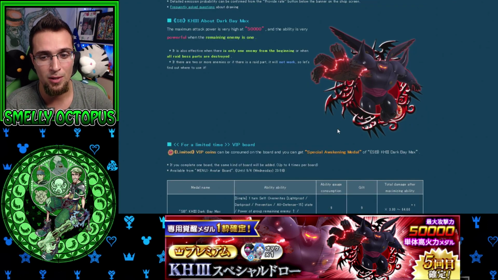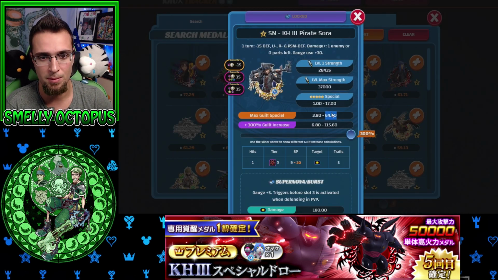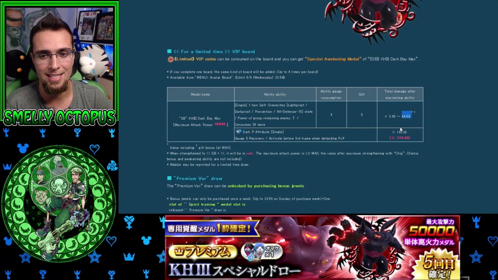So yeah, this medal right here, 50,000 strength, that is its key thing and why this medal is so important for damage, and 64.60. This is the selling point for this medal. Same thing with Pirate Sora. So these two are exactly the same, but if there's one enemy, it's 64.60 multiplier with 50,000 strength.